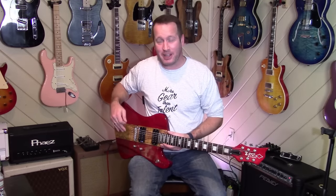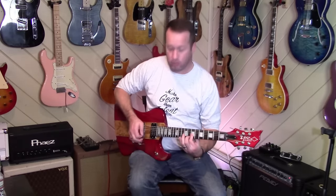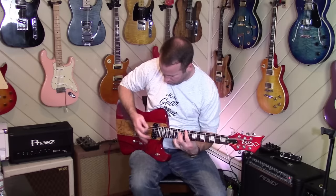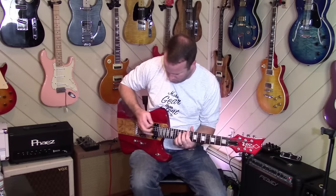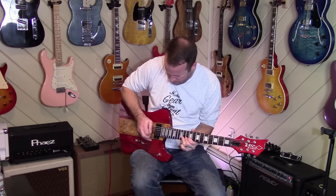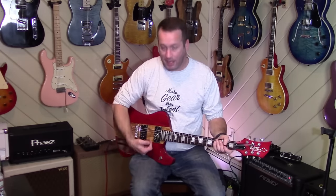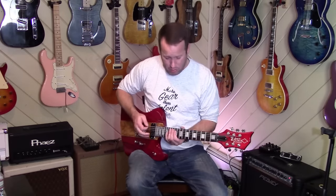You know, the coil taps actually make it, I really enjoy some of these tones. It's a fun guitar, but she cleans up nicely. Don't let the mullet scare you.